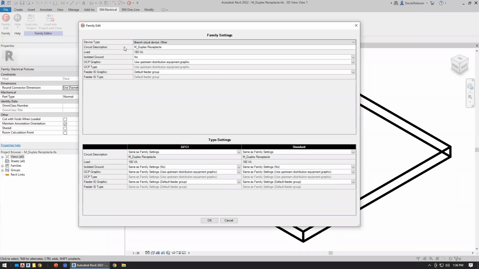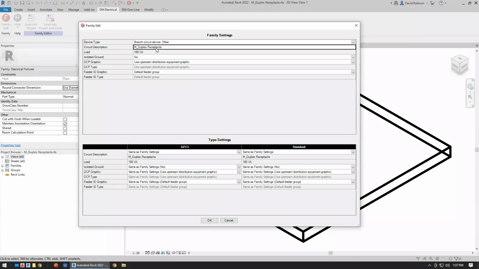Then we have some options here for the device that we can specify that are then going to get transferred to the project. The first is the circuit description. There are two ways you can do circuit descriptions in Design Master. You can let Revit control those entirely, so you can leave it up to Revit, in which case this isn't going to be used anywhere, so it doesn't matter what you set. You can also have Design Master control your circuit descriptions. And if you do that, then our software is actually going to be filling this in. And we have a slightly different paradigm for how this works from how Revit does it. We like to think ours is an improvement. Different people have different opinions on that. So you have the option to use ours.